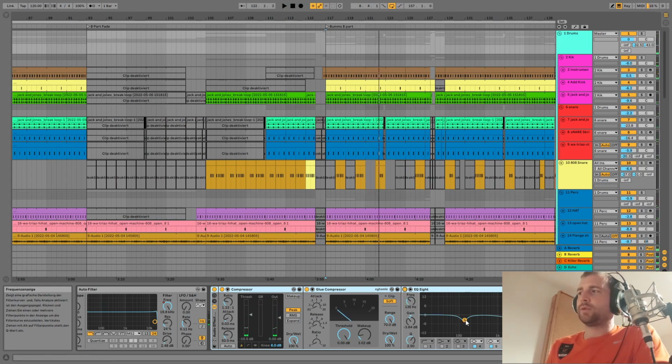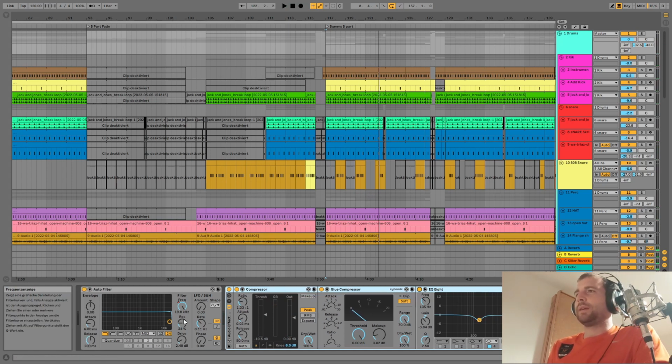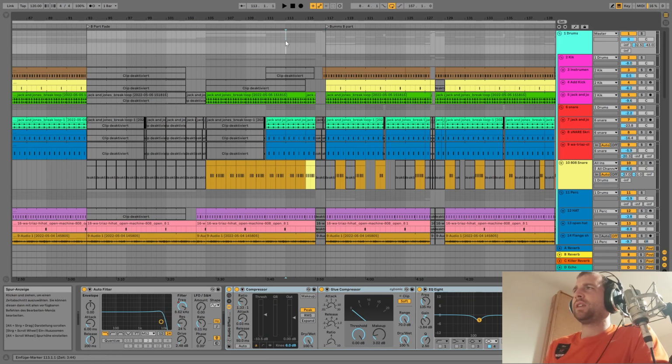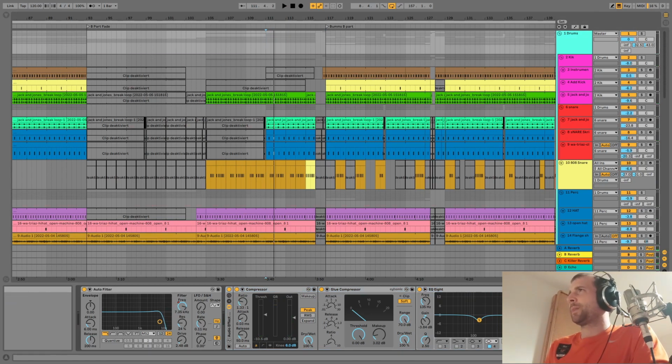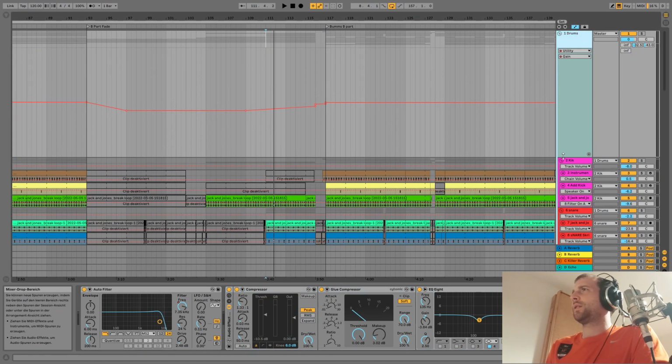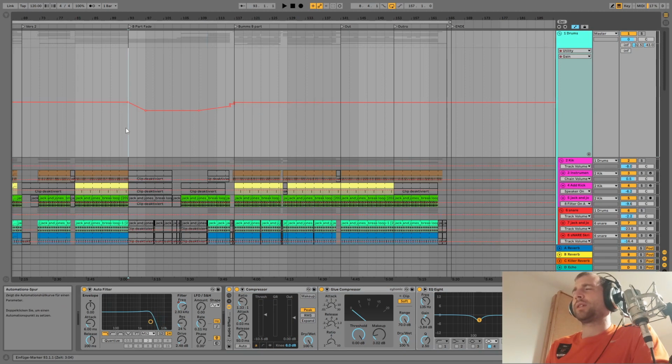Maybe it was a mistake to put that EQ in. So anyway, we have the drum bass, and to get this fade in effect, I'm automating the volume of the whole bass.